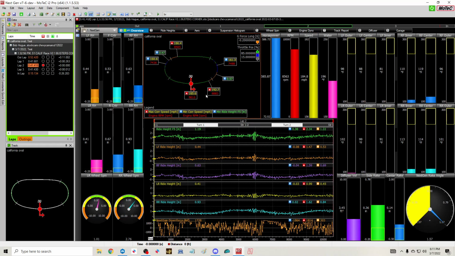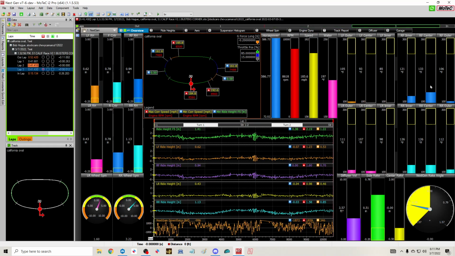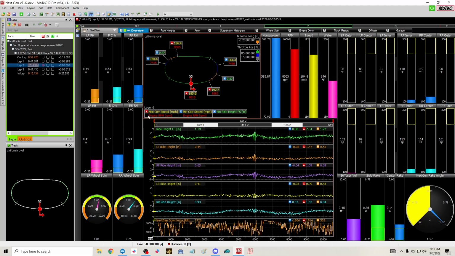Because this particular track, if I go to the next lap, now you can see the tire temps start to build up. So if you had a 20 lap run down here, you might want to take a look at say lap 10 versus lap 15 on your tire temps, how they reacted, is one possibility. Then down here, diffuser volume, side rake, center rake, and rake angle. So that's the first screen.